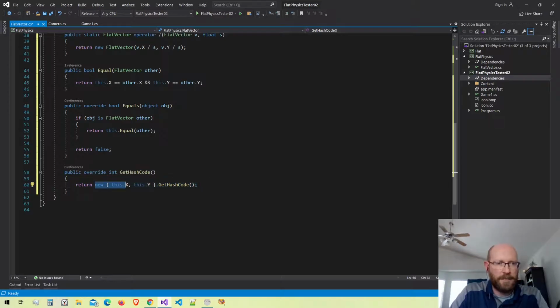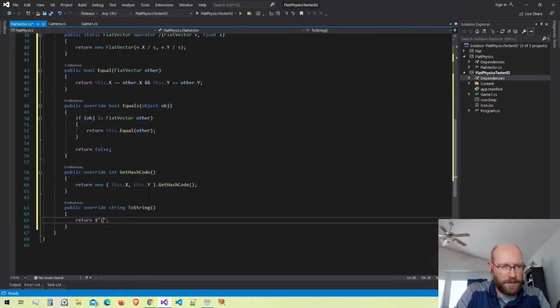We just create an anonymous type and get the hash code that's created from that. That'll just simply be the x and y values. So it'll be x and y. I think that's all I want. Maybe I could put x like that, and I could put y like that. Sure, I'll leave it like that for now. Maybe I don't even need to do that. Maybe I can just put parentheses around it, but anyway, that's good enough for now.